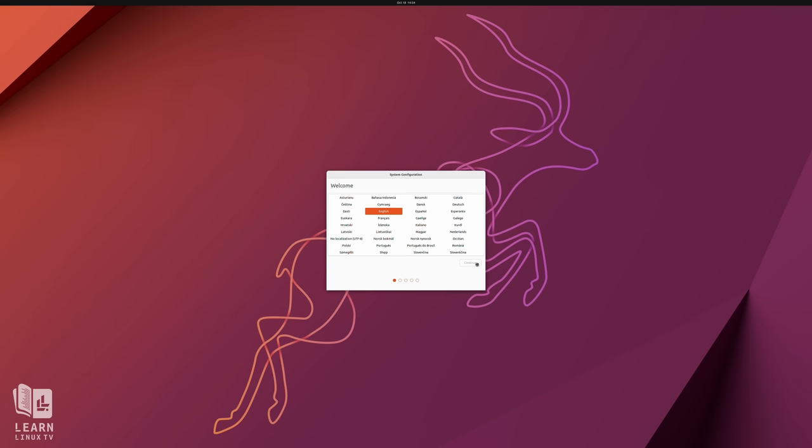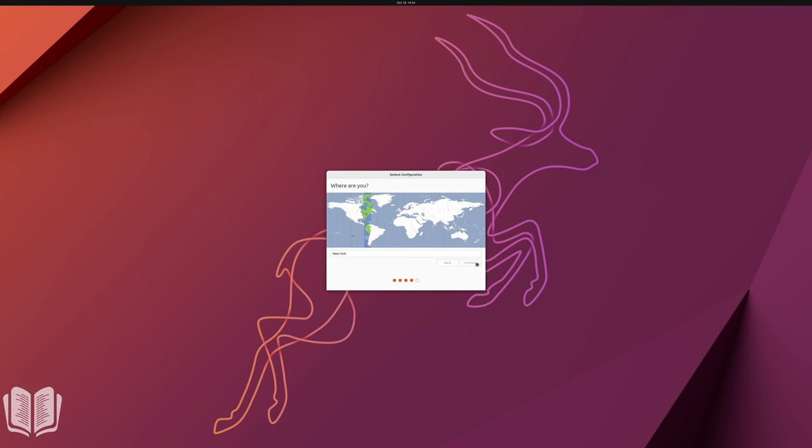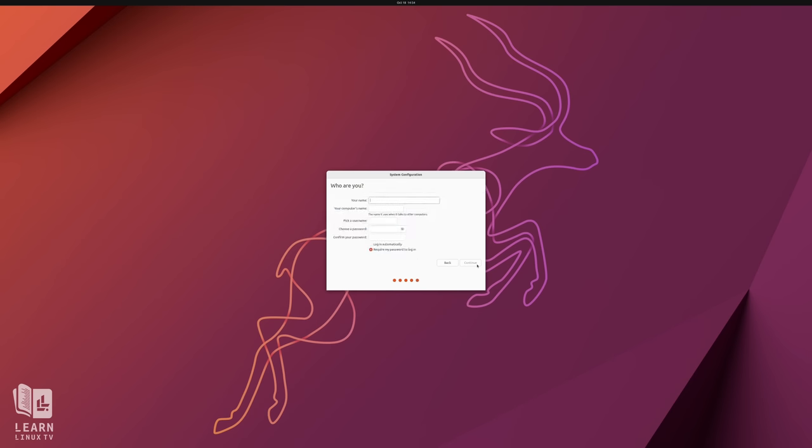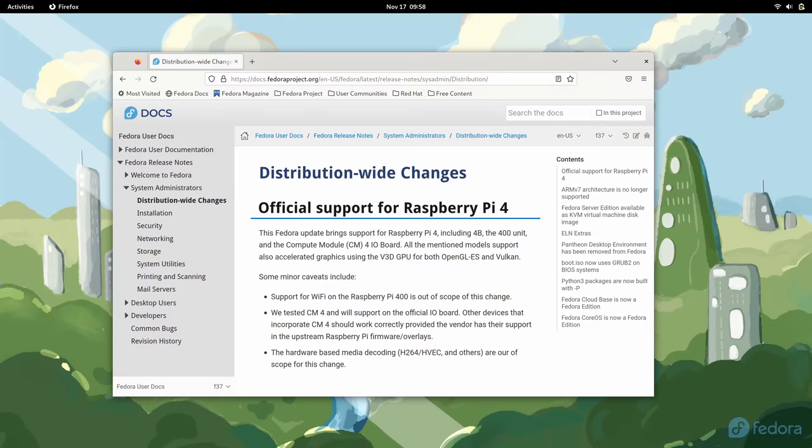Going back to Fedora, it failed, again. So, unfortunately, I can't really see this as a hardware problem, but actually a software problem. It just doesn't look like the Raspberry Pi version was QA'd at all. And that's very unfortunate, especially when you consider the quality of Fedora on x86. It's awesome. The Raspberry Pi version is the complete opposite. It just fails. I mean, it's just totally weird that the release notes mention that Raspberry Pi support is officially here just for it not to work at all. But it is what it is.